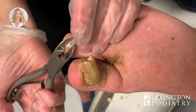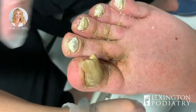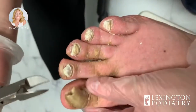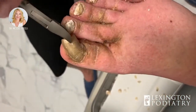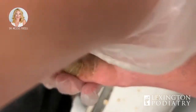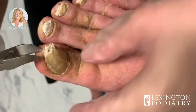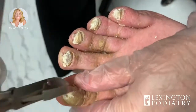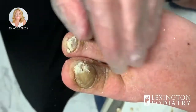Are you strong enough to? I don't know. I'm going to have to start lifting some more weights here. The funny thing is my forearms, this one is an inch bigger than this one. Oh, really? From trimming toenails. To do both hands on this one. Oh, here we go. Sorry, Brianna. Well, I'll definitely see you in 9 weeks. And they're not going to grow like they have been. No, I don't remember the last time I cut it.